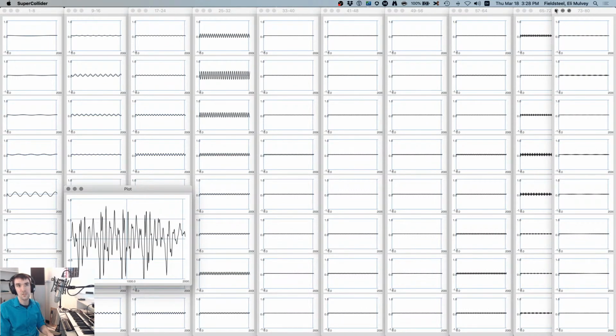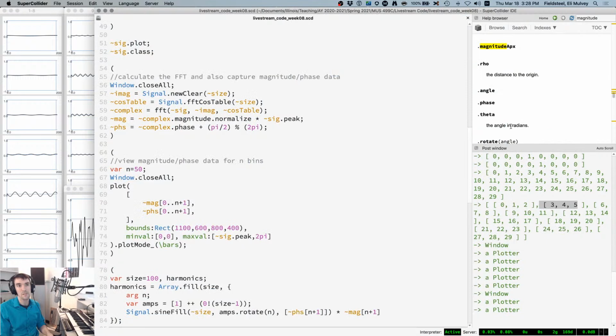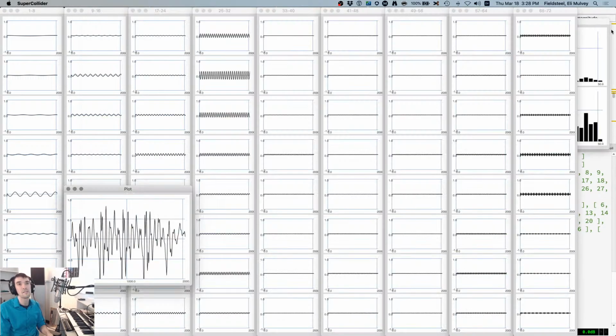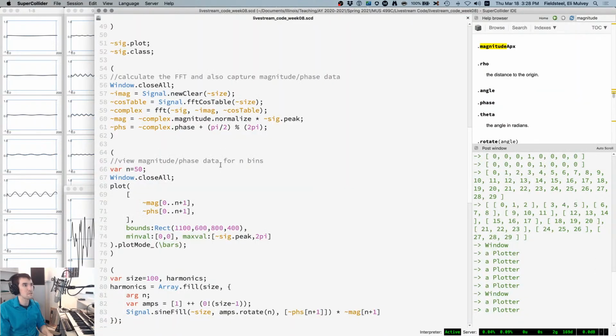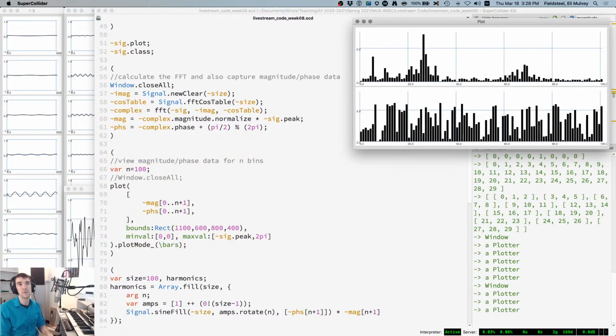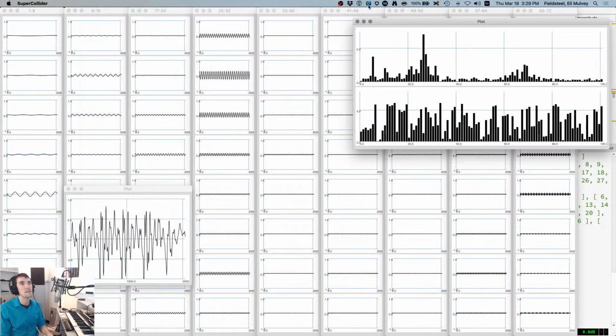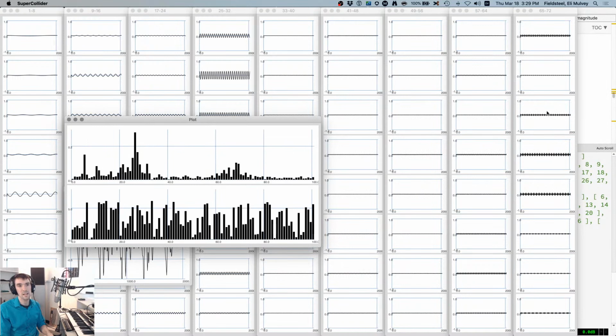Sure enough, there is energy over, where is this one? We're not even looking at all the harmonics there. Let's look at that one too. So don't close all, give me 100. Yeah, so we have this little local area peak between 60 and 80. And that's what we're seeing kind of here, seeing some energy there.